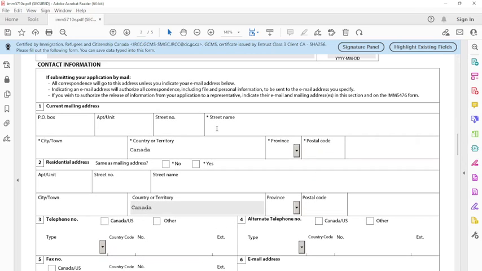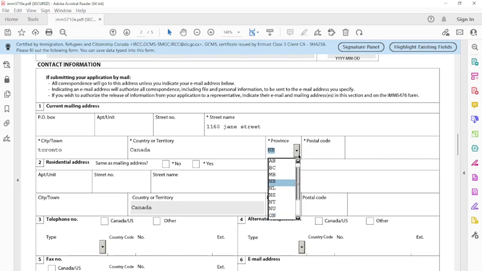Next, here you have to just enter your address. Let's say 1160 Jane Street. Let's say we are in Toronto, Canada.